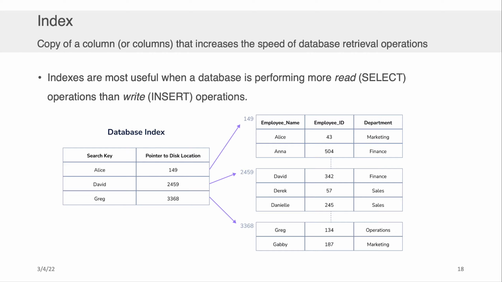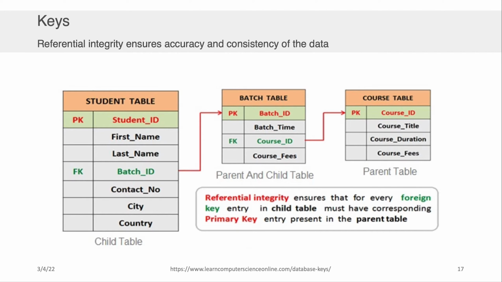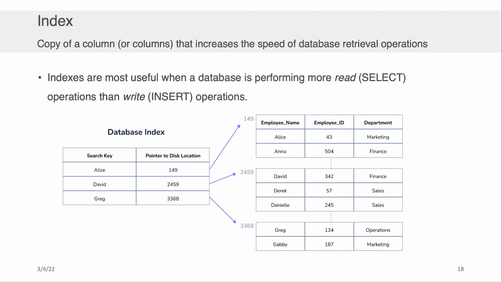Okay, we've spoken about fields, we've spoken about tables, we've spoken about views, and we just got done speaking about keys. Well, that leaves indices or indexes. An index is just, the way to think about it is it's a copy of a column or a set of columns that you order so that you can increase the speed of database retrieval operations. They're really useful if you're going to be doing a lot of selecting, a lot of read operations on a database. So if you have a very big database and you very rarely insert into it, that's the kind of thing that indices are going to save your life.